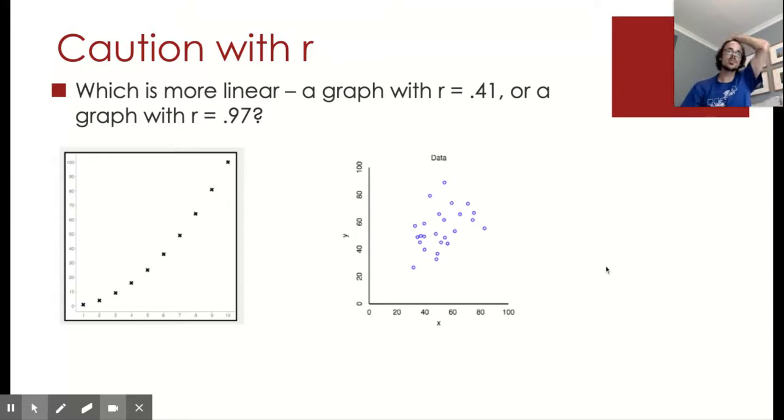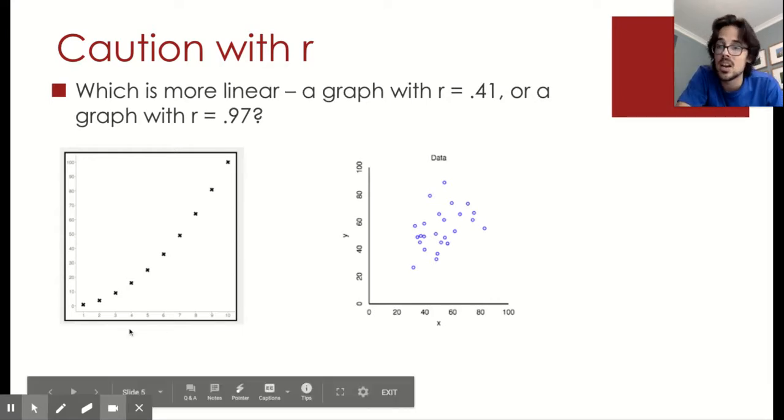So we'll have a chance to do that in class, but let's move on and talk about misconceptions and things that kids do wrong. One very common thing that I see a lot is the idea of using R to assess how linear a data set is going to be. So a problem would say something like this. You wouldn't see the pictures there. Just pretend those pictures aren't even here. What graph is more linear? A graph with R equals 0.41 or a graph with R equals 0.97? And everybody's first instinct is, well, the 0.97, it's way closer to 1, so obviously that must be linear. But that is not always the case.